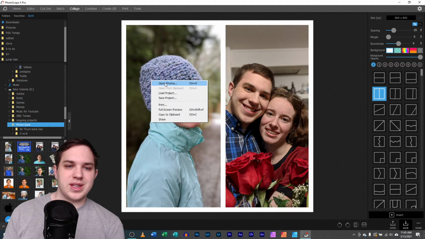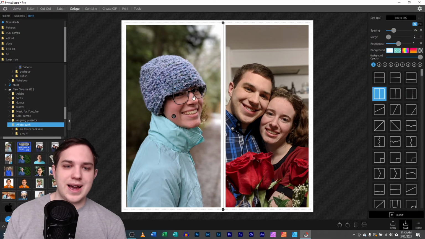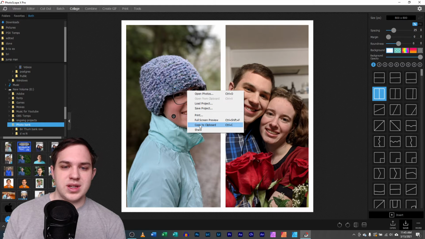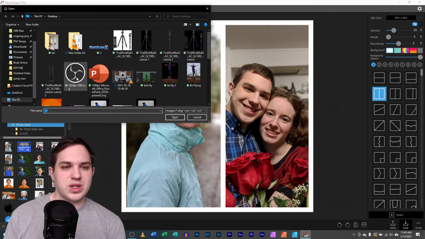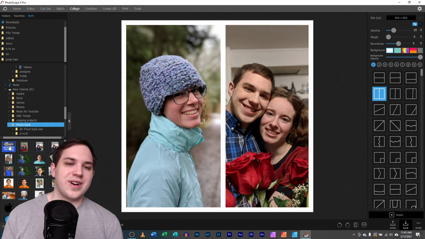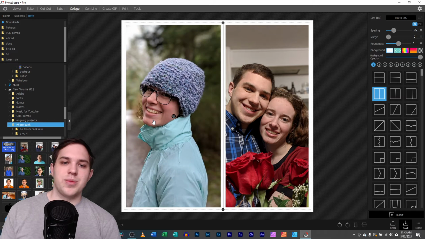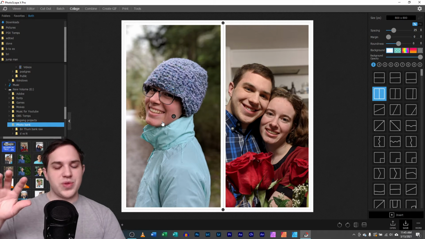I suppose I can right click here and see what we have in here. We have a full screen preview button, if you want to full screen preview the entire project. You have copy to clipboard, you have share, print, load project, open photo. All right, so that all looks normal, looks good. If I were to drop another photo in, it's kind of hard for the software to figure it out. But yeah, you'll have to drop just one image in here and see how it goes. But yeah, that's how you mess with just the one image.